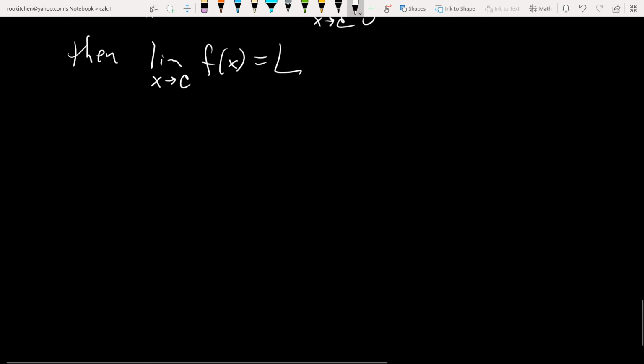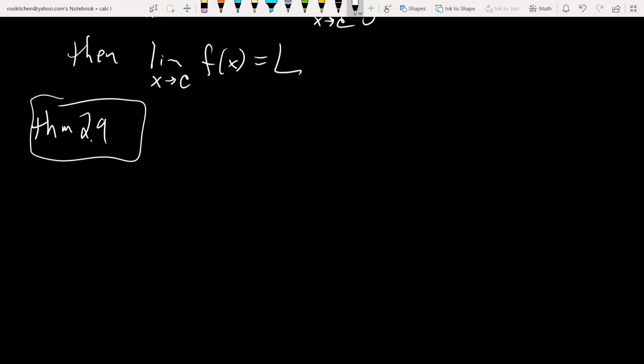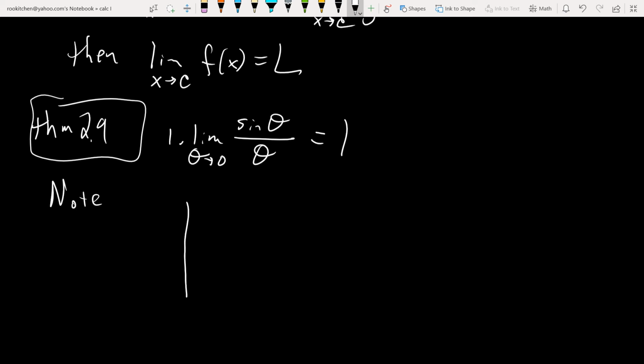And like I said, we're just going to use some geometry. So going back to theorem 2.9, then I want to prove that the limit of, sorry, the pen doesn't always work very well. So the limit of sine of, let's say theta, all over theta instead of x, as theta goes to 0. So my theta looks like a capital O. Okay, I want to prove that that thing equals 1 using geometry and trig. So I'm gonna note the unit circle again from your trig days.